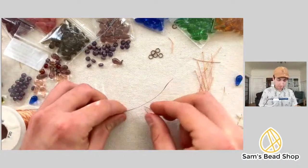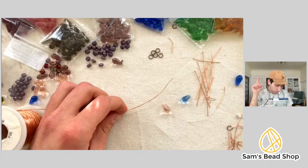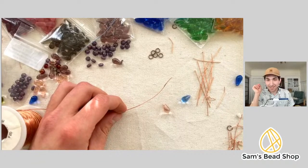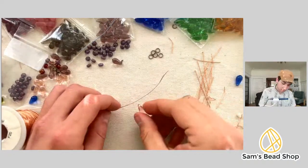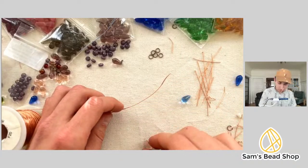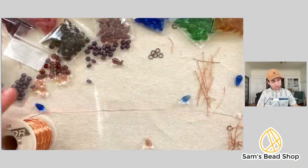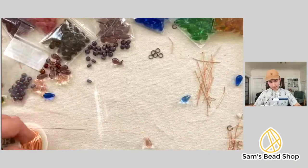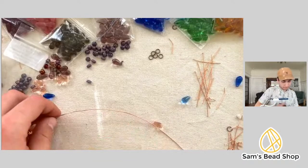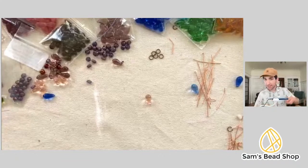I'm about to string these up and do wire wraps on this. There's a couple ways you can do it. You can do it with a single wire or two wires. I'm deciding which one I think is better. In this case, we'll do a single wire version. So I just need some extra wire here. I'm going to cut about 2 feet of 20 gauge. Should be enough. I'll probably show both ways to do this because I really like these techniques as focals.